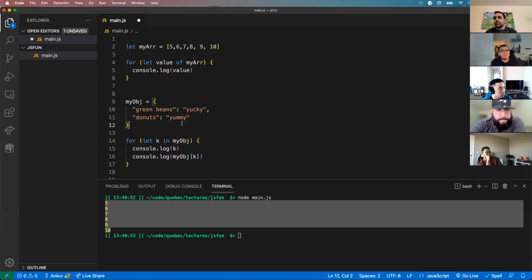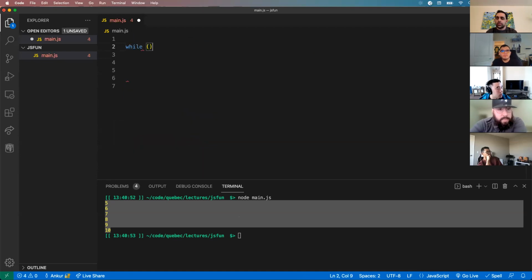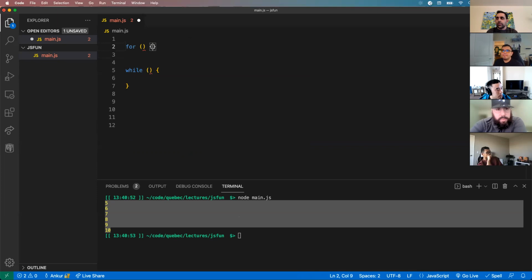All right, so we talked about for loops. Hopefully you guys are comfortable with those. For loop's cousin that we've talked about before is the while loop. We covered this during our challenge in the morning. So just to reiterate it, we can do a for loop or a while loop. Question is, when do you use one over the other?